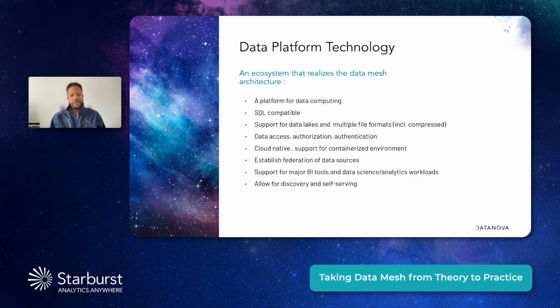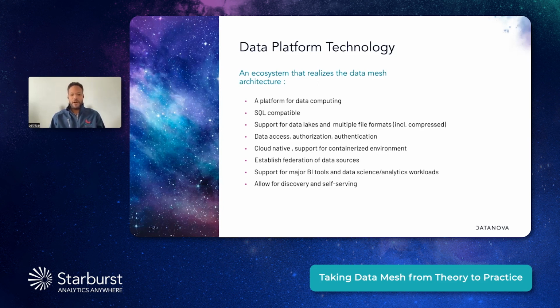The next point talks about federations of data sources. And that is another important point of the data mesh. At least at Genus, we're a small team, and we cannot transform the entire business and operation to a single data technology. So we have to deal with different types of technologies from different years and all of that. And so we wanted something that could federate all those data sources into one platform.